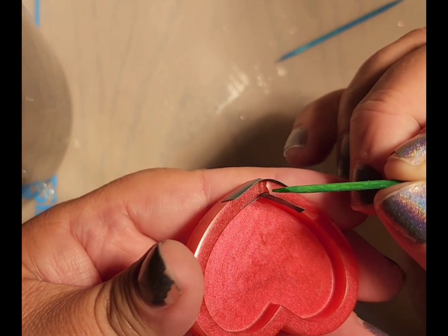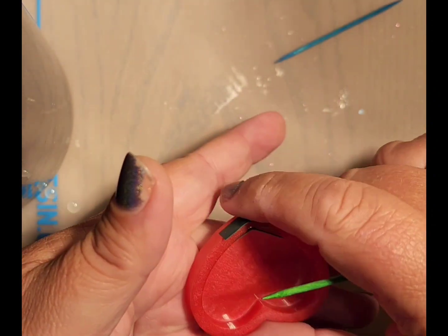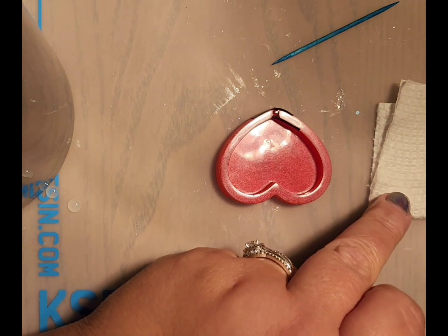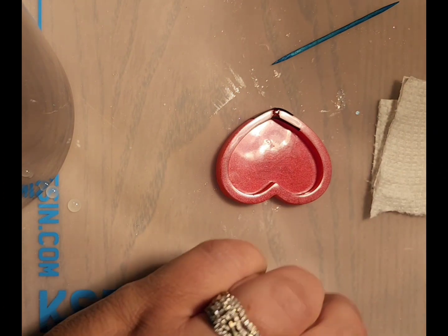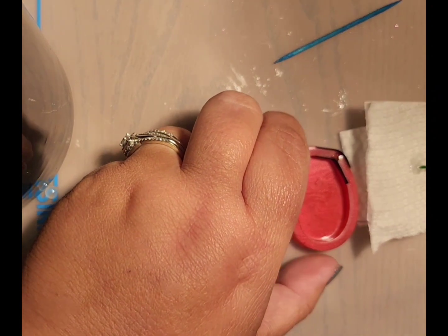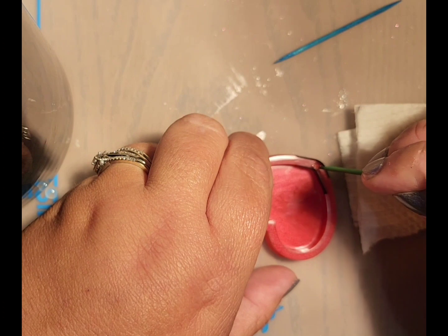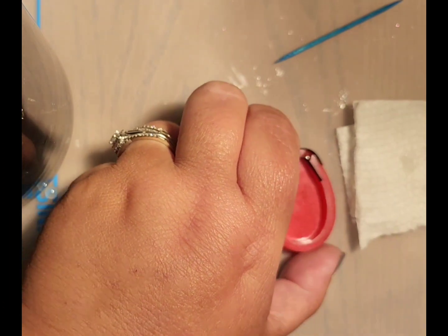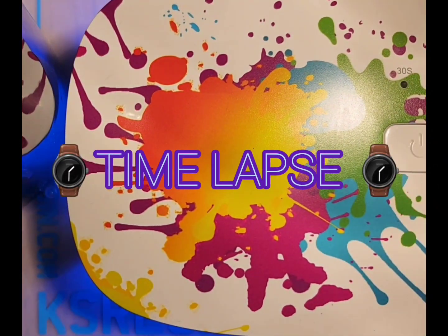And I think I still have a little bit of a divot where it comes in and it goes down just a tiny bit. So I'm going to add a little bit more. The one thing I didn't want was too much, so it was leaking out everywhere. But I think I need a tiny bit more. It's too much. All right, that's probably more than I need to, but I can sand off the dome. All right, there we go.